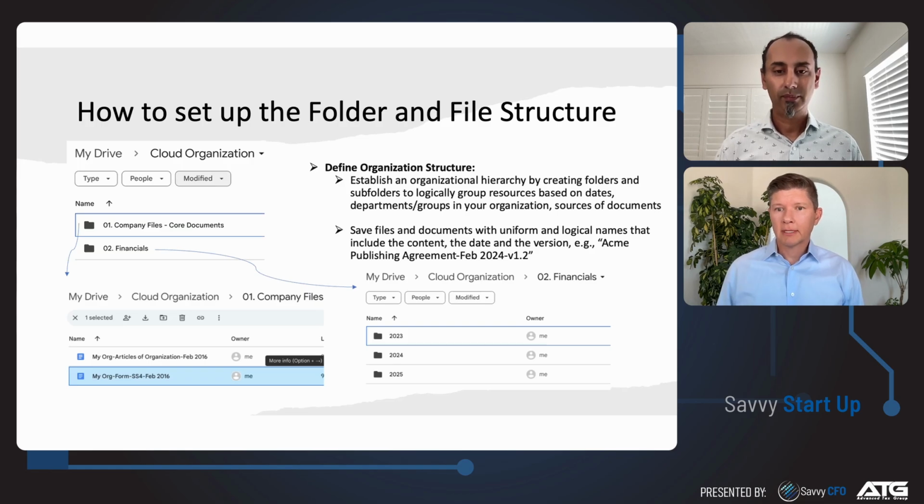Absolutely. Yeah, that's a great point, Tony. So I honestly think the hardest part is actually just figuring out how to properly organize yourself within the folder system. So you start with, what do you have or what do you need, right? So if you have a file because you were able to register your business, and it's sitting out there on your desktop in electronic format, or it's sitting as a paper on your desk, well, you need to convert that into an electronic system and upload it into the Google Cloud.